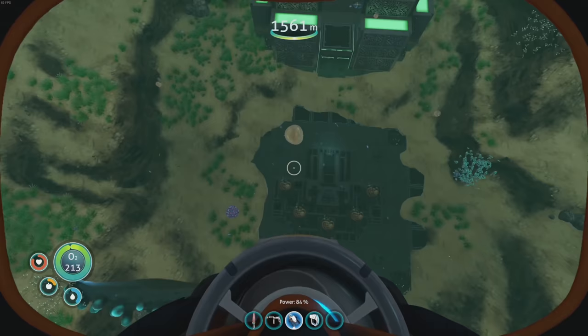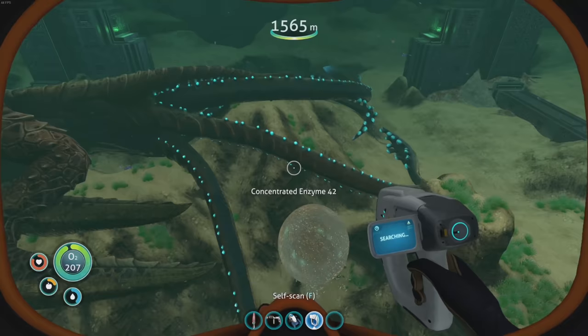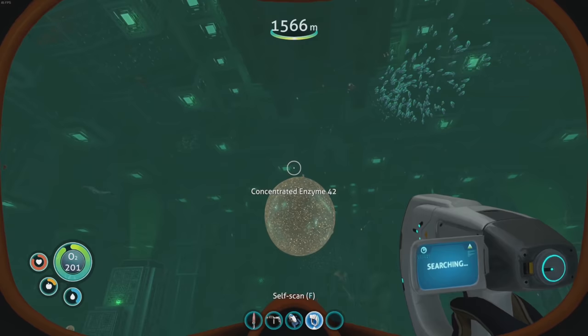Now, can I scan this? I can't scan it. I can't collect it. I can't do anything with it now. I already touched it. I became one with the enzyme 42. It looks so flashy and nice. I like it. All right, so we need to grab our prawn suit.